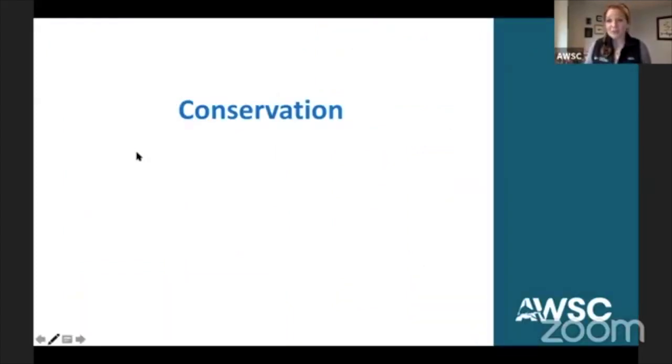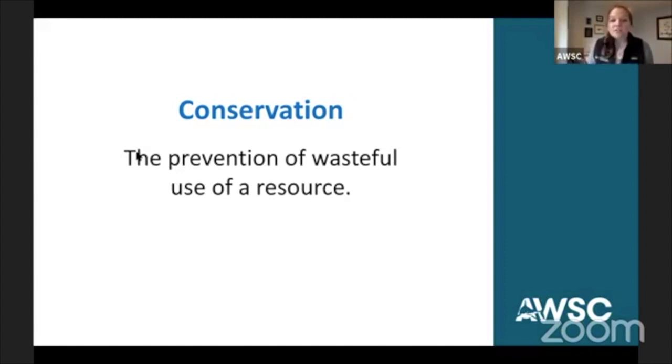The first word we're going to look at in conservation vocabulary is actually defining what conservation is. So can anyone at home share that with us? In a lot of our videos, we've talked about what conservation is. There are a few different definitions. One is the prevention of wasteful use of a resource. So when you're talking about conserving something, you are trying to make sure that you just don't waste something — it's not being used in a poor manner where it's not being utilized to its fullest. We don't want to waste any of the valuable resources that we have available to us. We want to conserve them.